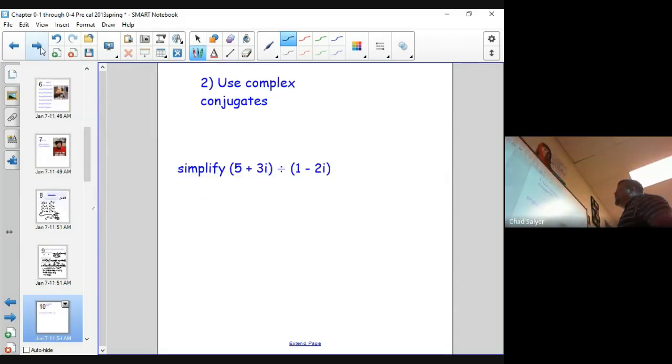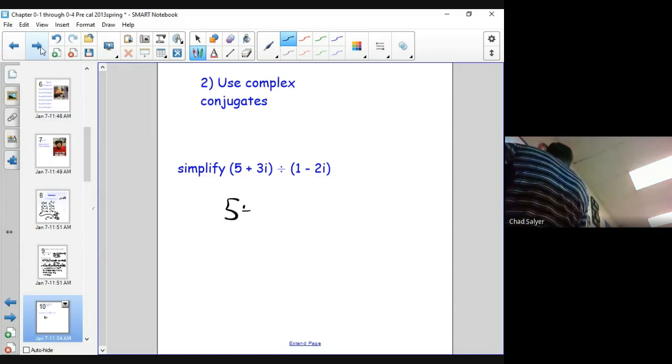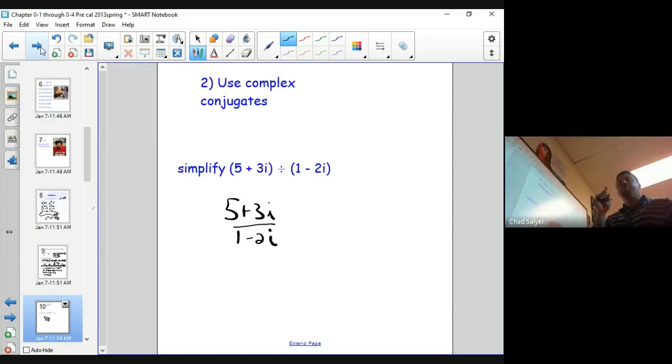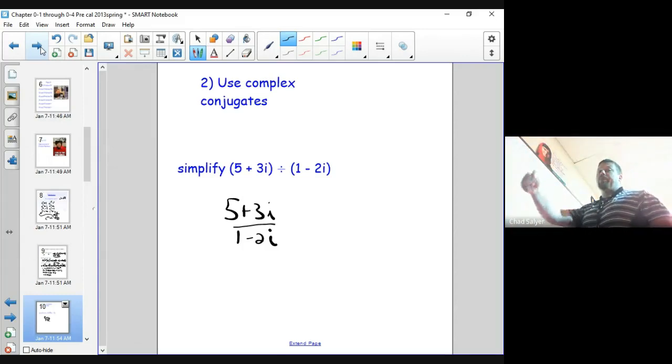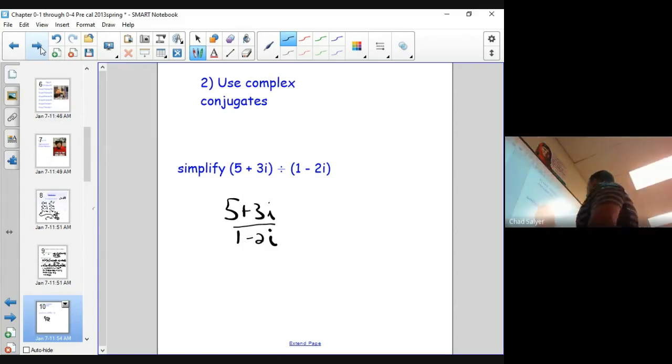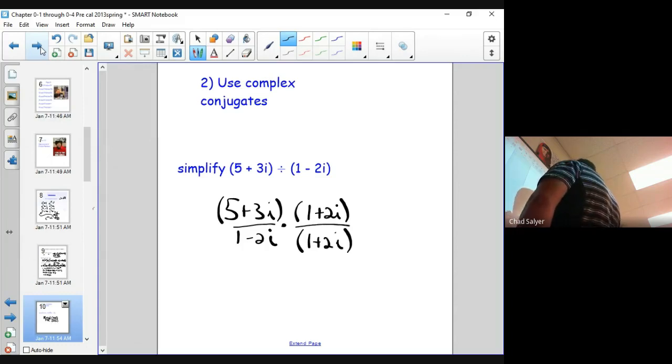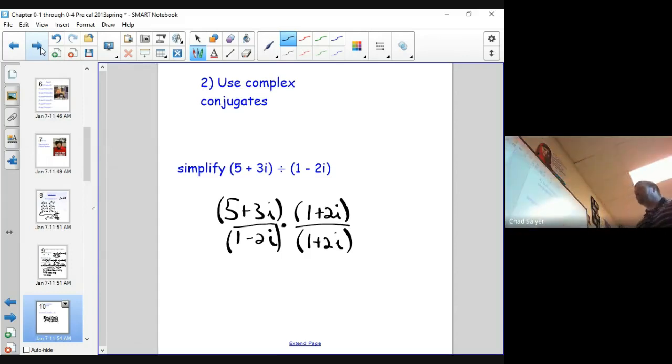Okay, moving on. Using complex conjugates. So when we divide complex numbers like so, we often want to realize the denominator. Now, you're probably familiar with rationalizing the denominator, but here we realize the denominator. In other words, we make it a real number. So similar principle. We're going to multiply top and bottom by the complex conjugate of the denominator. So you take the denominator and change the sign between the real and imaginary part. That's it. And that's the conjugate.